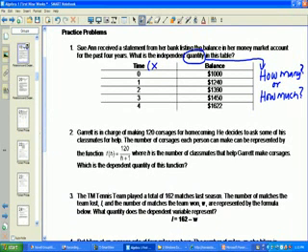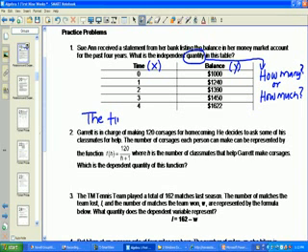So we know time is going to be my x. And the balance just means how much she has in there. That's going to be the y. So let's see what it asks us for. What is the independent quantity? Is it the time or is it the balance? Which one is it going to be in this case? The time. So we write down the time.